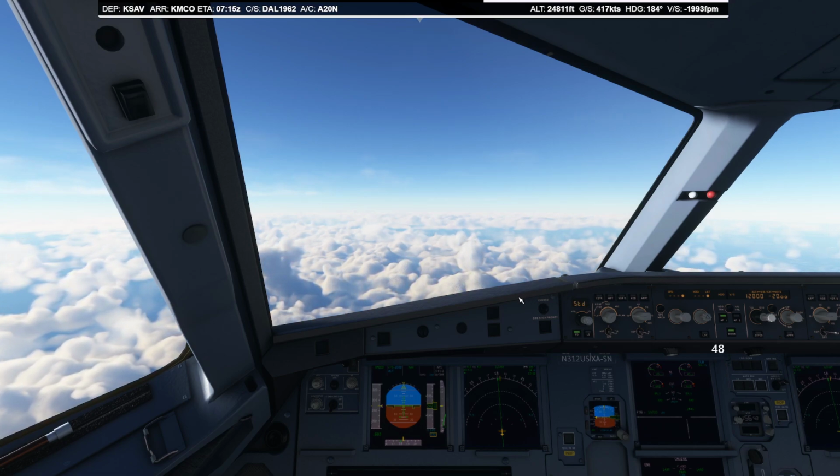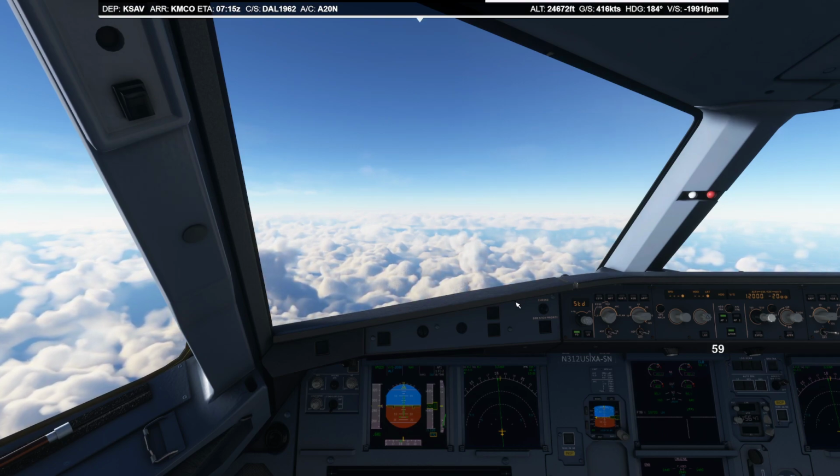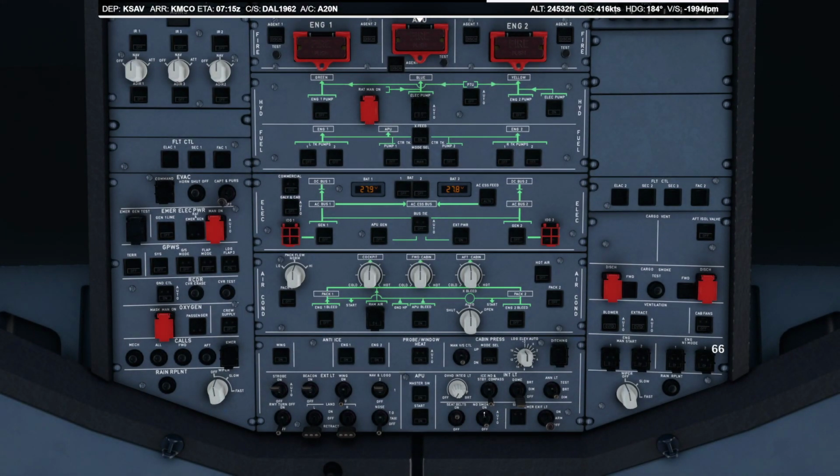So as we're getting down to about 24,000 feet, we can go ahead and turn on our seatbelt signs so people slowly get into their seat and wear the seatbelt. Protocol devices or no smoking can stay on auto for now. Everything else is looking good. Strobe lights, beacon light, up here everything is looking good as well.